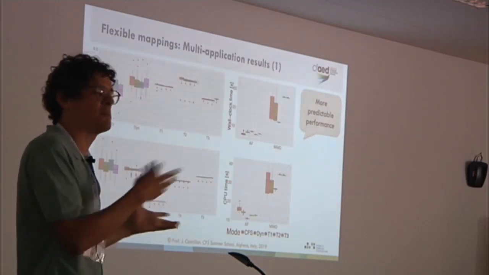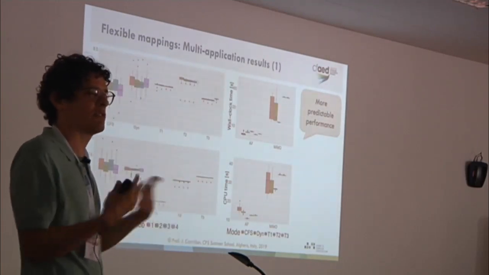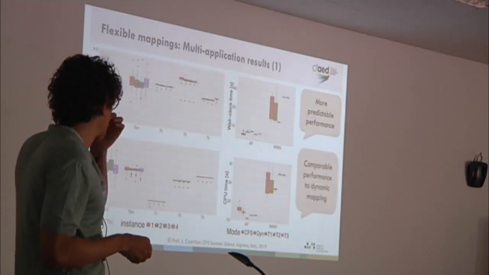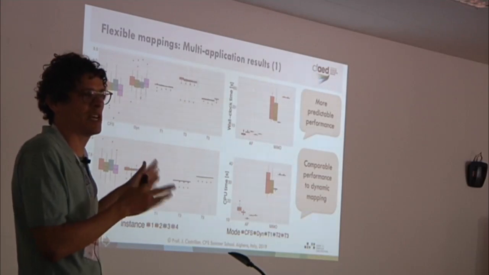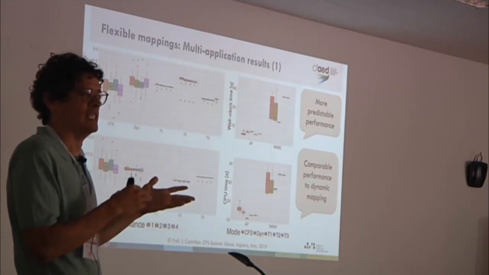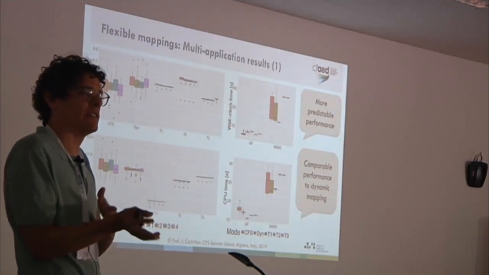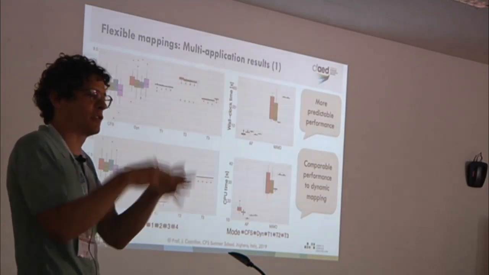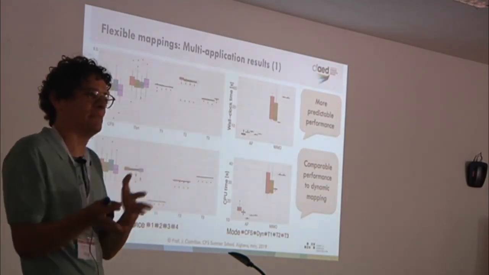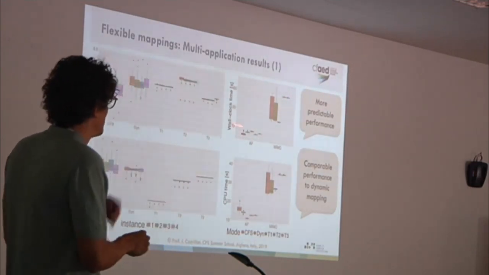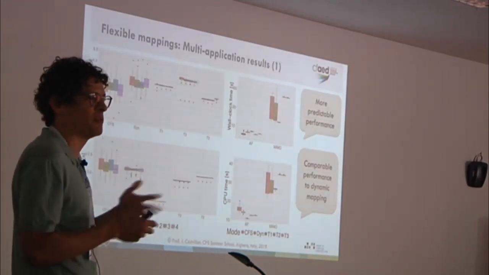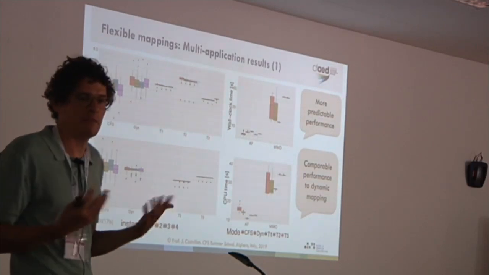We got more predictable performance because we only allow transformations that respect the properties, and it's compatible with what you would achieve with dynamic scheduling. For us, that was already quite good because, in theory at least, dynamic schedulers are a superset of static schedulers. So there is more overhead, but we have overhead anyway, and we didn't put a lot of effort into optimizing our runtime, because we are not runtime people.